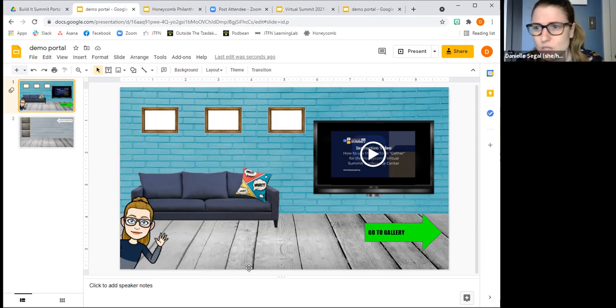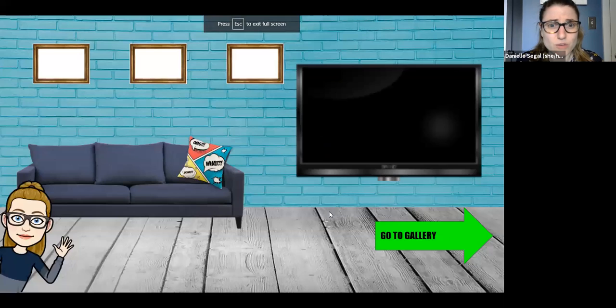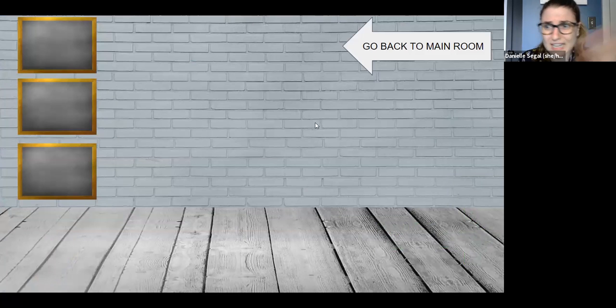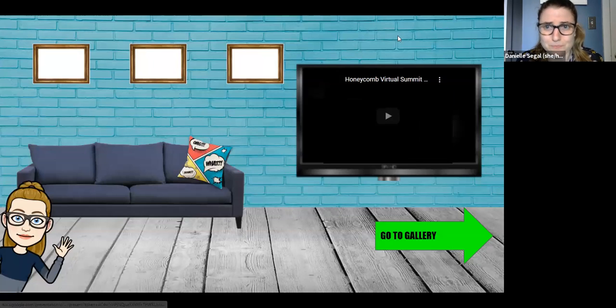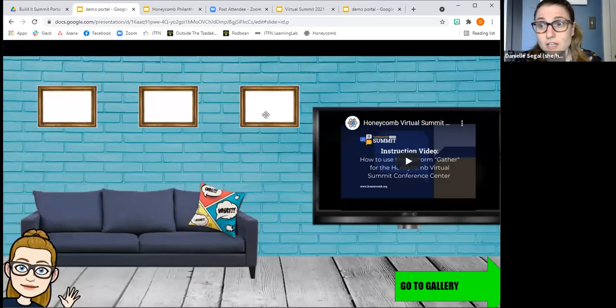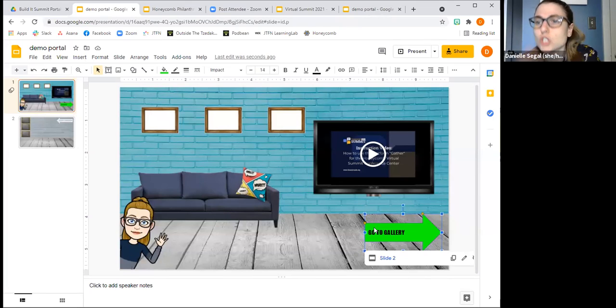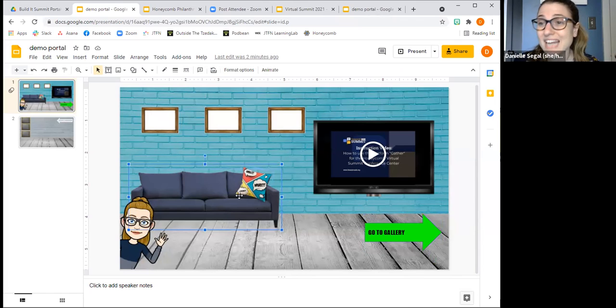If people are clicking around and using the space, I don't necessarily want them to click on the photo frame and then it navigates them away from the page, or I click somewhere completely random and it navigates them away. So there's a little trick to avoid that. Just like we had to add a link to this arrow to tell it to go to slide 2, you want to add a link to any items to stay on the slide it's already on. So for instance, I don't want this cushion to go anywhere. If someone accidentally clicks the cushion, I just want it to stay on slide 1. So we're going to add a link to the cushion to stay on slide 1.